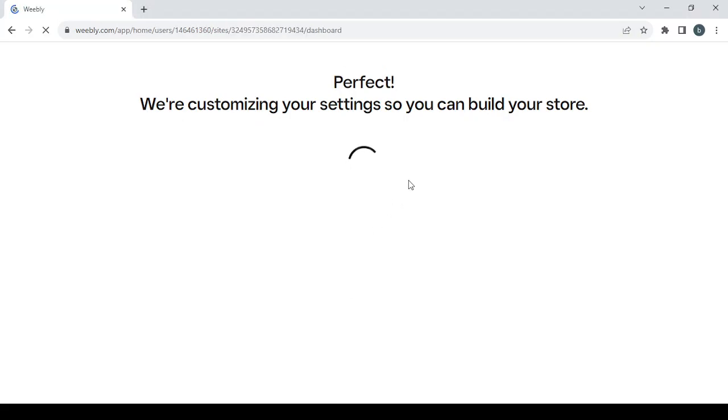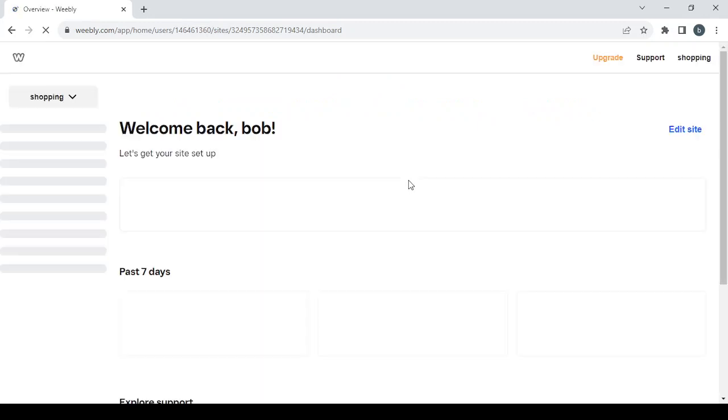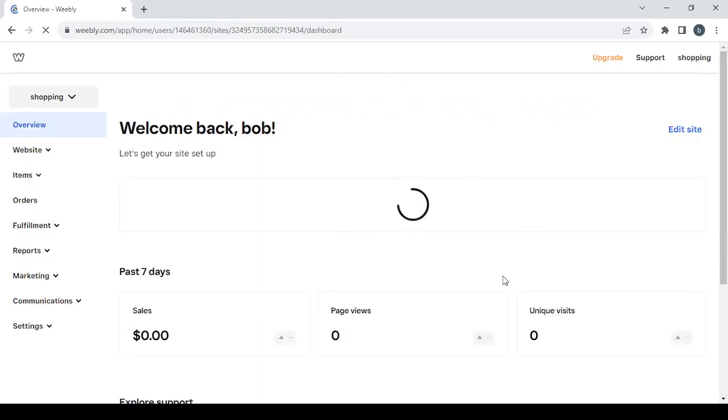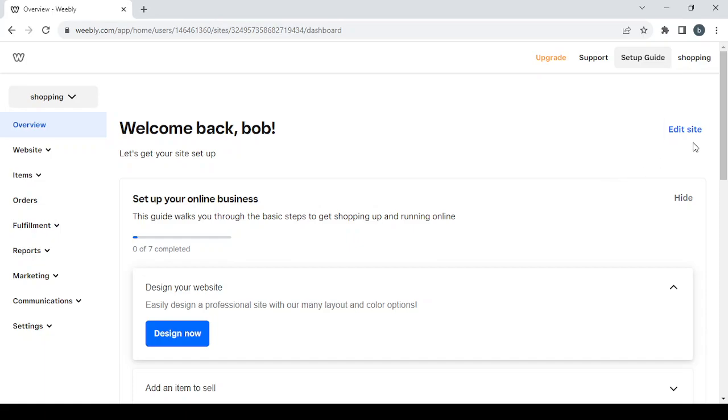So just give it a few seconds to load. And here, this is the dashboard, and as you can see in your right, you have the edit site button and also the design now button, and both of them take us to the editing phase. And in your left you have 9 sections, and I'm going to go through each one of these sections and explain it for you, starting with website, where you have the edit site button again, and you have the domains button where you can set up your domain name or change the one that you already have.